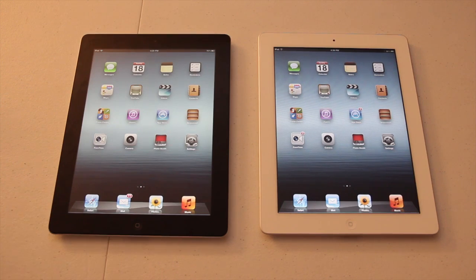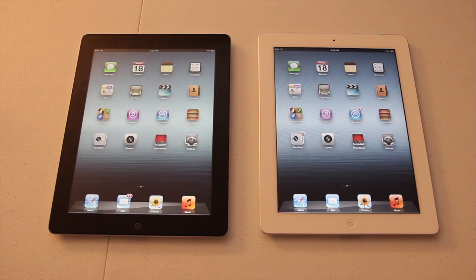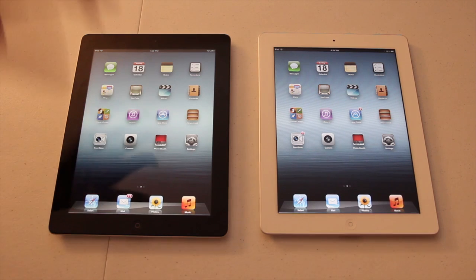So there you go, there's a look at some pictures and video taken from the new iPad compared to the iPad 2. I think the new iPad's camera is 10 times better than the iPad 2's camera. Actually, when I was outside taking those pictures, I was looking at the iPad 2's screen, and I was like, why does this look like this? It's like blurry. I think it's out of focus, like it's not focusing right. But then I looked closer and I realized that I was just used to the new iPad screen, and it actually was in focus on the iPad 2. So yeah, even the screen itself makes the pictures look better because you can actually see them how you should be able to see them in full quality, and they look amazing on the new iPad.